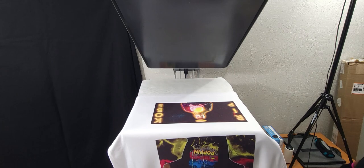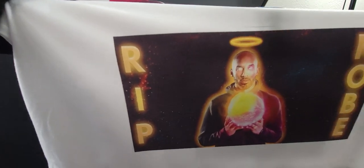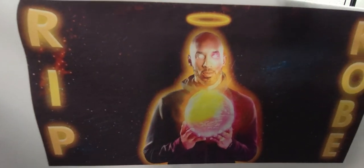Oh yeah. Okay. So let me take it off of the press. Turn it around, okay? That's all I'm doing, just turning it around so I can reach over and show you guys what we have here. Hope y'all can see that good. Look at Kobe. Look at him. Oh yes. Nice. That's one of my designs that I did for Kobe.